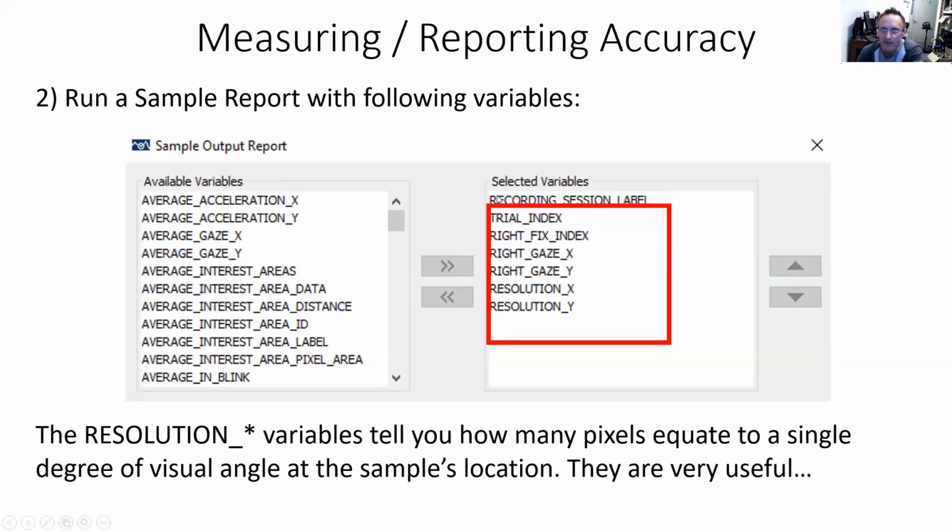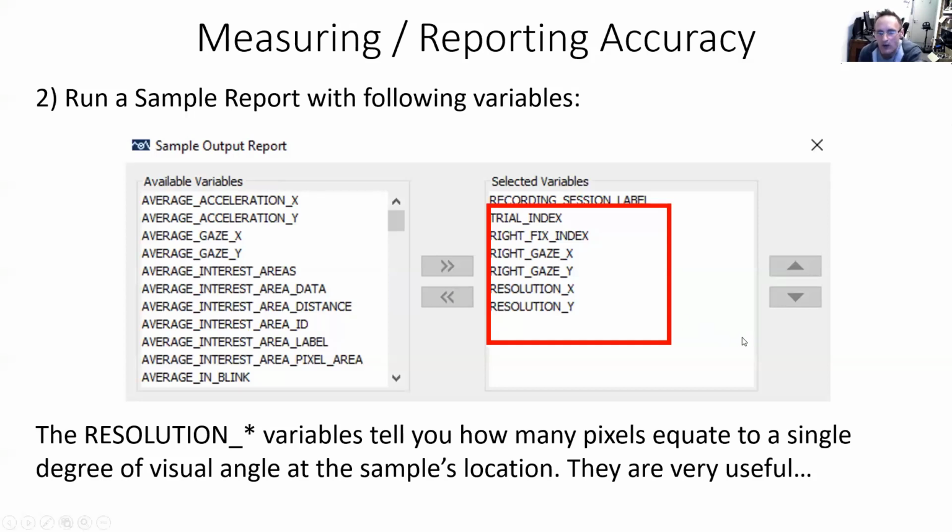The key variables, so the columns, if you like, in the report that we're going to output: we obviously need to know whose data we're looking at, what trial they're in. It's useful to know the fixation index. That's going to give us a column of 1s, 2s, 3s, and all of the 1s will be the first fixation, all of the 2s will be the second fixation. It's going to be helpful if we know that the third fixation is the one that we want to measure the accuracy of. We're going to output the X and the Y location of gaze.